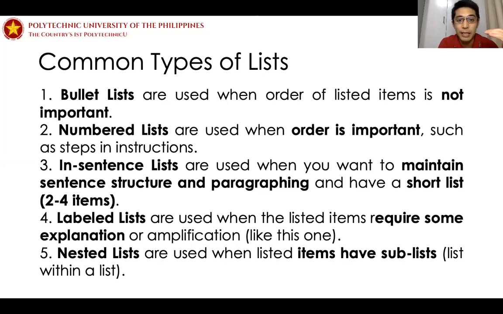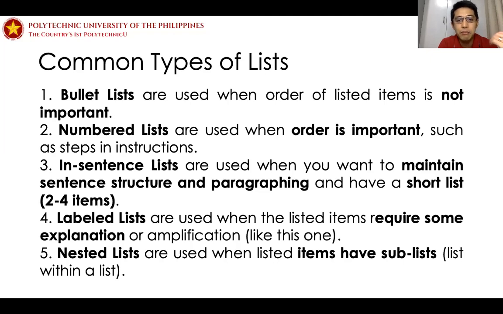Now, let us start with the bullet list. When we say bullet list, that means the items in that particular list do not necessarily need to be in order, or observe a particular hierarchy. That means this is safe, but we have to make sure that the items in the list are not supposed to observe a particular hierarchy. That allows us to use bullets as a type of listing.